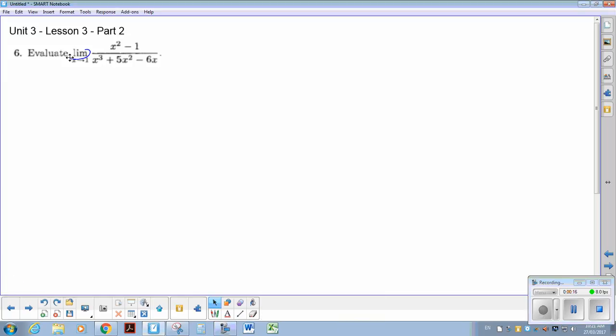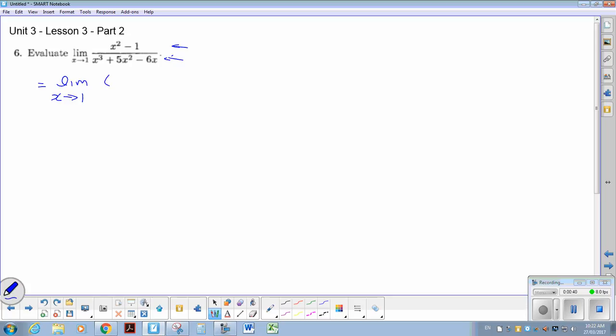So you're checking to see if we substitute 1 in, if it causes us a problem. And when I substitute that value of 1 in, we find that on the denominator we'll have 6 minus 6, which is 0. So we do have an issue. So right away, I see a whole bunch of algebra, top and bottom, so I am going to go ahead and I'm going to factor, make sure we have our limit notation.